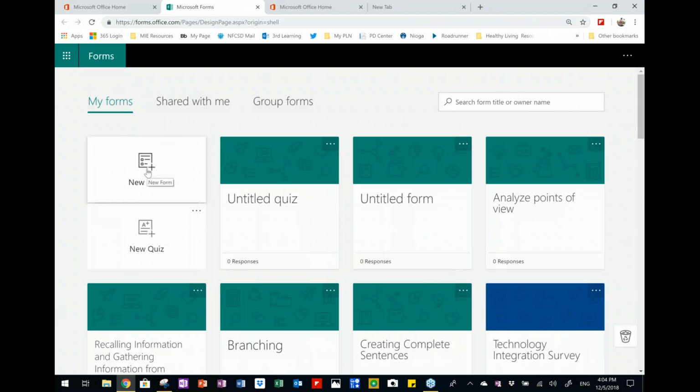Notice here you have two options: create a new form or a quiz. Now, when you first jump into this, you're going to say, well, what is basically the difference? They look very much the same when you start working with them, and I'll quickly show you what the difference is.